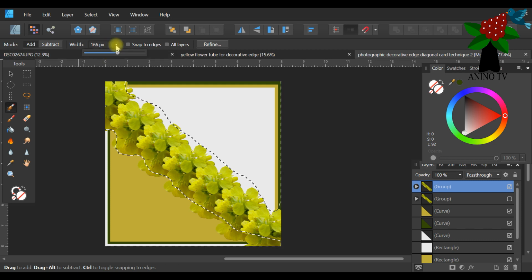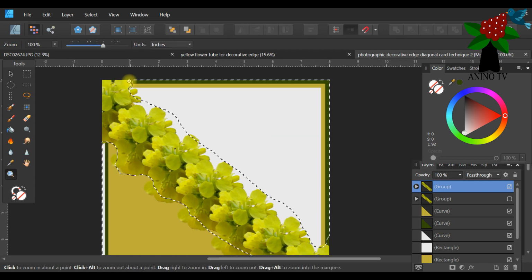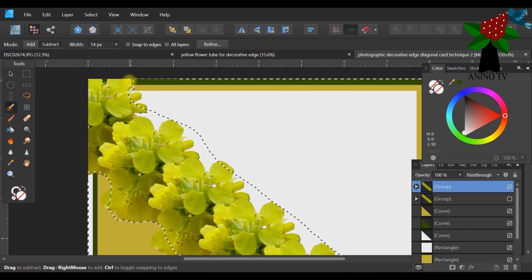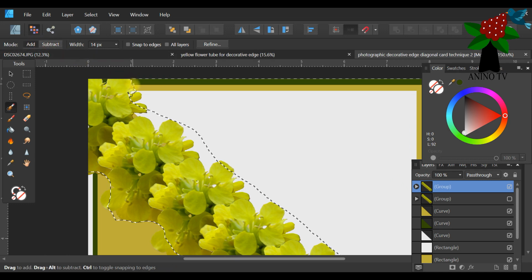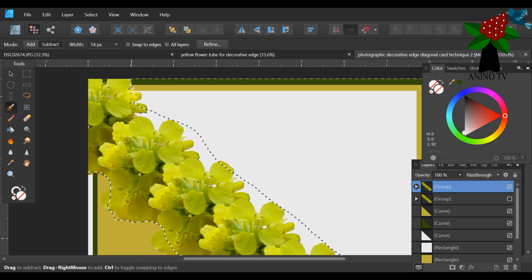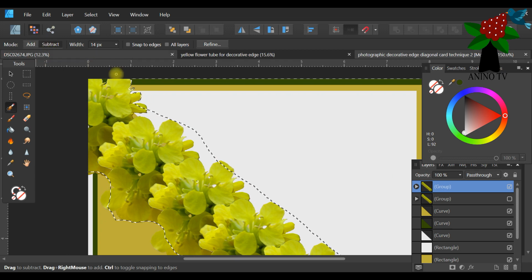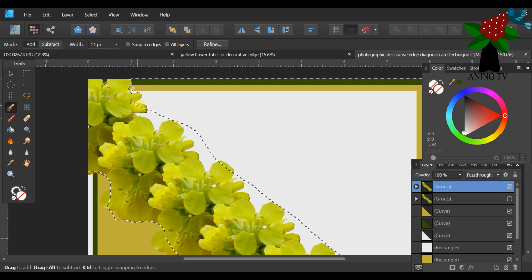So I'll reduce the size of my brush. If we had done the shrink, you can also do this process when we are trying to tube the image.